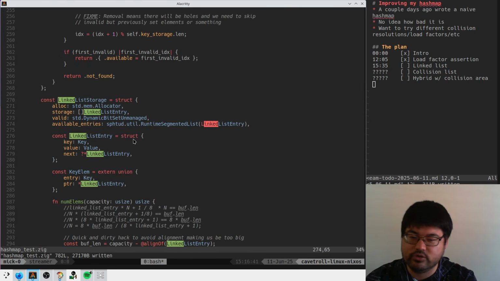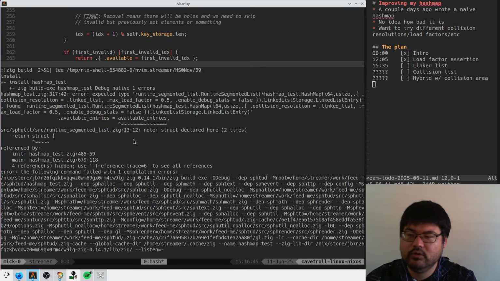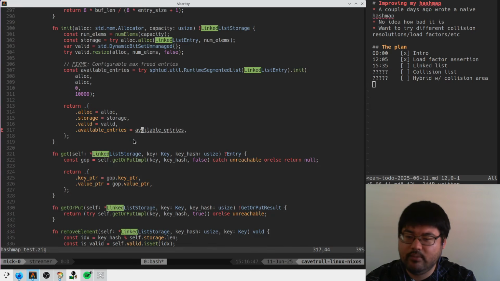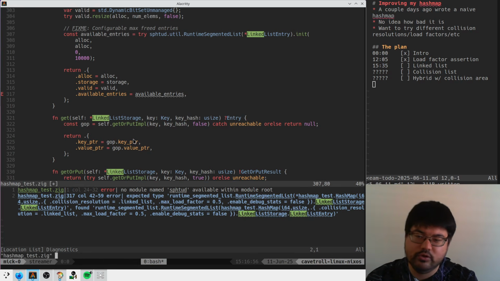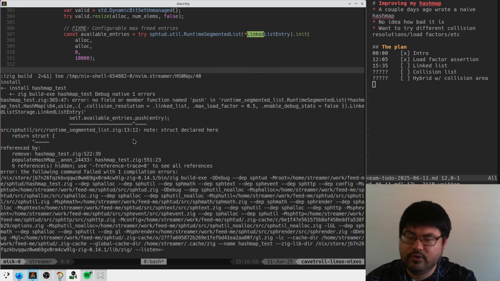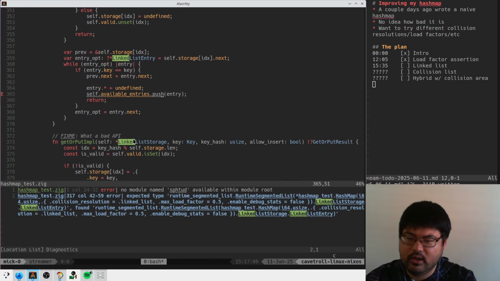This does need to be a pointer, true. Okay. What's this about now? Expected type this thing, found that thing, because this thing also needs to be a pointer now. True. Okay.